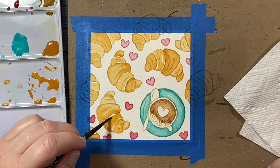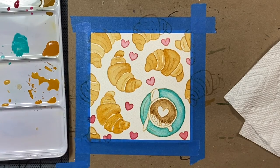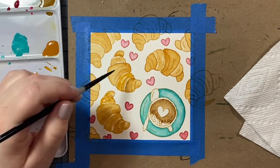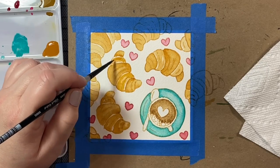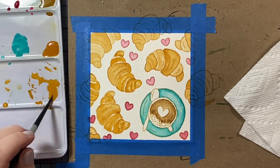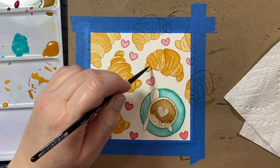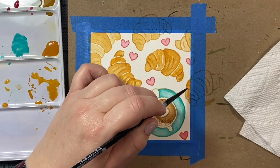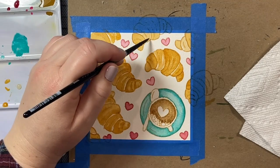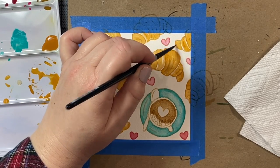I'm deepening the color on those little segments we just colored in. Most of the coloring detail will be on the three croissants closest to the center of the card. For the little croissants on the edges, we're just going to leave them with very little detail. In watercoloring, you don't have to give the same amount of detail to every single image — it's nice to have some images toward the edges that get a little blurry and give the eye a rest from the detail of your focal image.